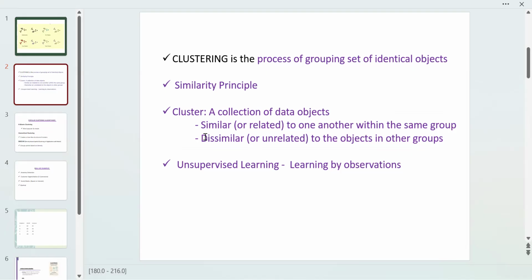unsupervised learning. In contrast to classification, we use supervised learning, where the data set is provided with all the set of values and attributes. Whereas in clustering, we don't have labeled data. Now, the machine learning algorithm will try to identify based on shapes, or based on color, or based on texture.